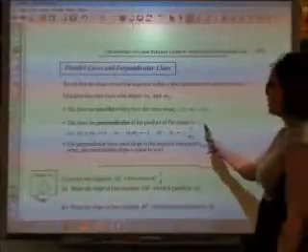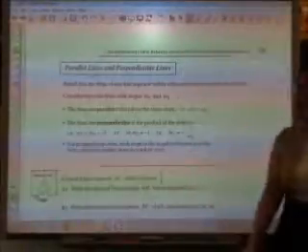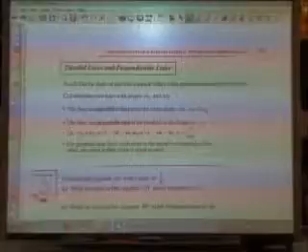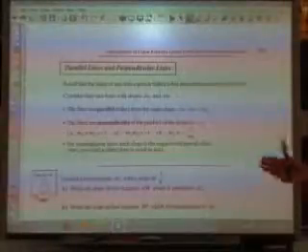Two lines are parallel if their slopes are equal. Two lines are perpendicular if the product of the slopes is -1, or if the slope is the negative reciprocal of the other. Okay? Provided that neither slope is equal to 0. Because a 0 slope is a horizontal line, so the perpendicular would have to be a vertical line, in which case it could be anywhere along that line. There's multiple points that I could put it through.